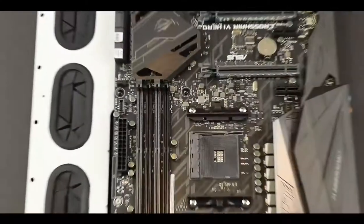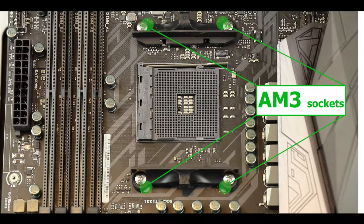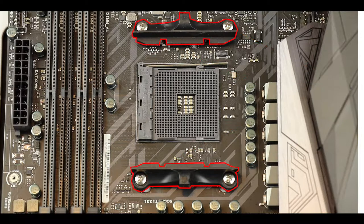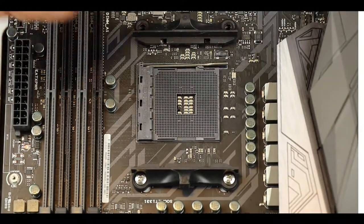The CPU socket on this particular board is very interesting. It is both compatible with AM3 and AM4 cooling sockets. In our case, since we are going to go for an AM4 socket, we have to remove the AM4 plastic holders which came with the motherboard.